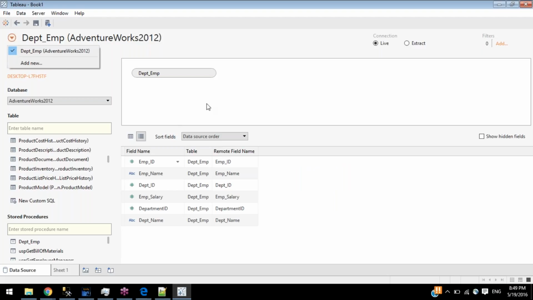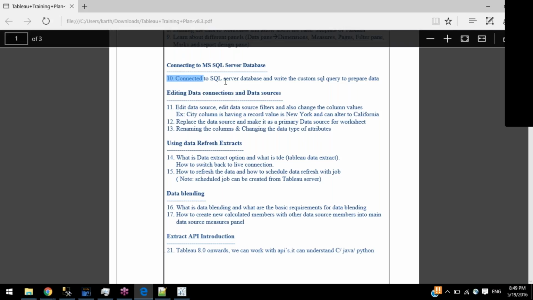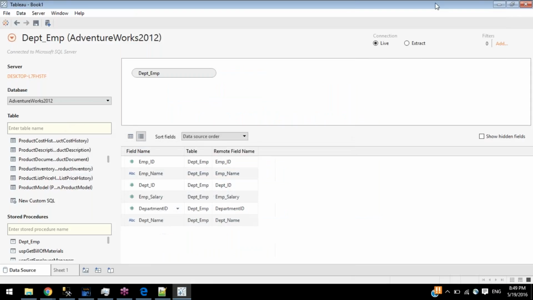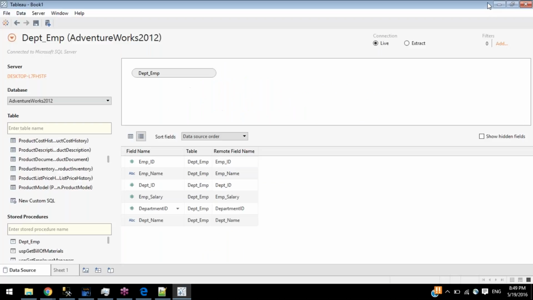So that's why you're clear in this connecting to SQL Server part, right? So in this one, you're clear on this point 10. Can you explain once again by using stored procedure? Okay, example. Simply imagine a stored procedure just like a table. So what is the advantage of a stored procedure?